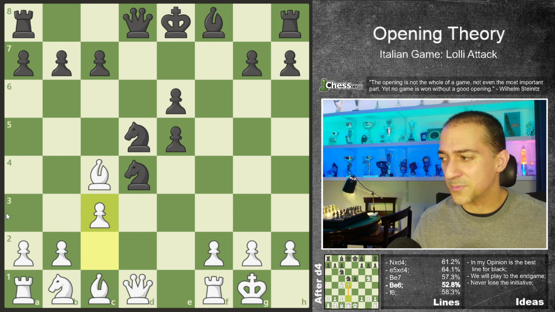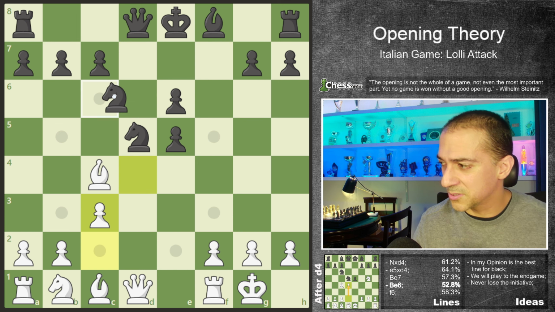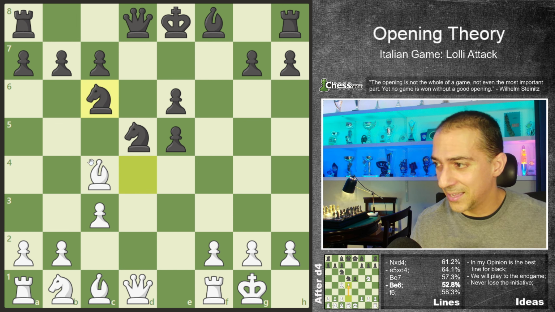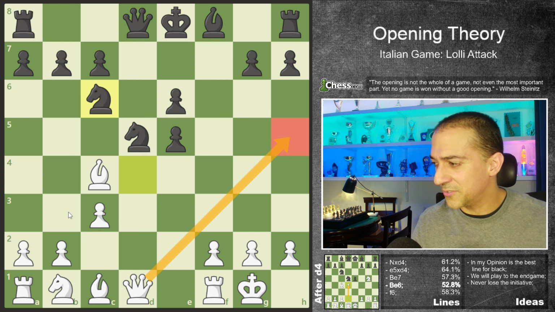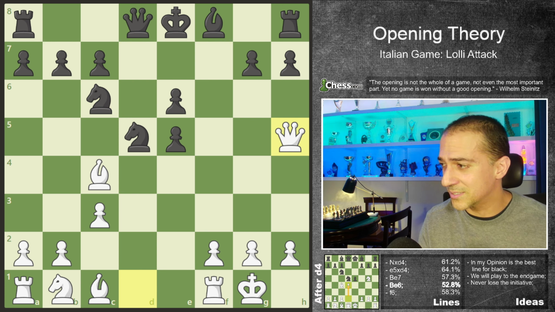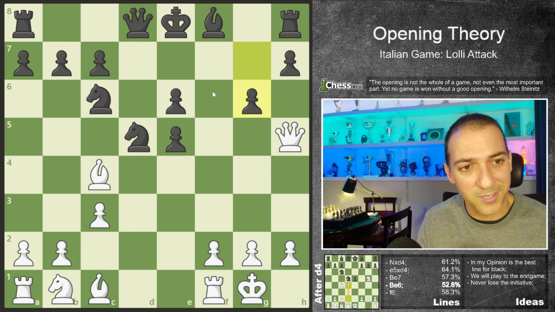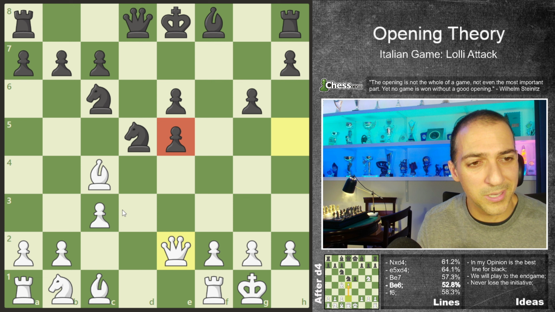So the first plan is always the same, to play c3, and after the knight goes to c6, we will continue with a check. The check is an idea I like a lot, and you have queen to b3. In my opinion, queen check is always an interesting idea. Why is that? Because this will create a new weakness, so the diagonal. And after that, we will play queen to e2, and the idea is to try to create problems on the center.